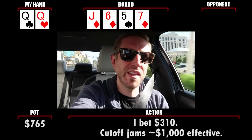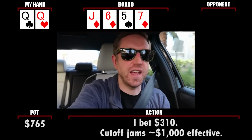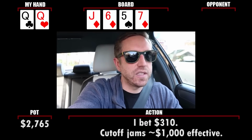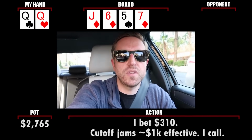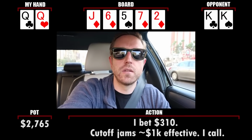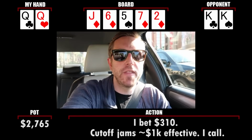Once again, pocket queens I think is somewhat towards the middle of my range. I can for sure have some better hands here. I can have kings, aces, pocket jacks, maybe some flushes. With, like I said, the pre-flop action and the price that I'm getting, and having an overpair in this spot. Once again, I make the call, and river comes another diamond. He seems to reluctantly show his hand, but his hand turns out to be pocket kings. So we were drawing almost dead there, and another not that great of a spot.